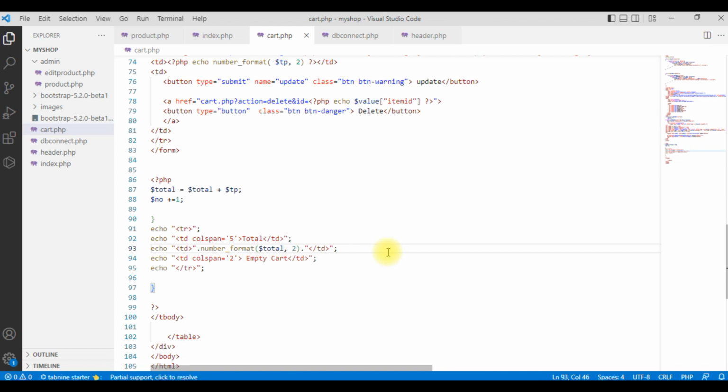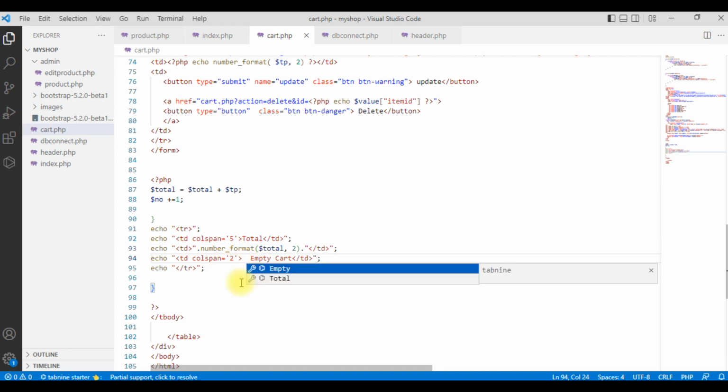All right, empty cart. But what will happen to this? So we need to wrap this empty cart around our href.